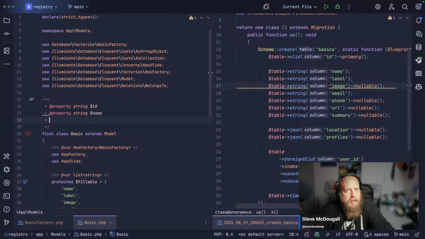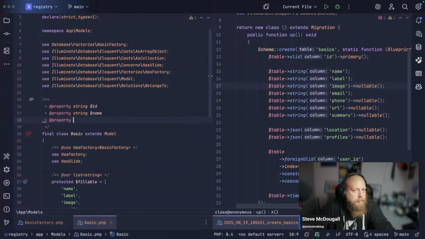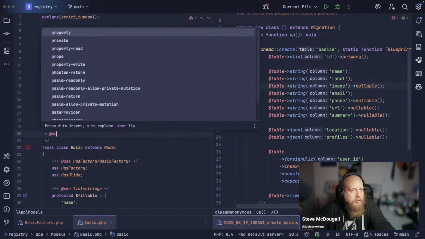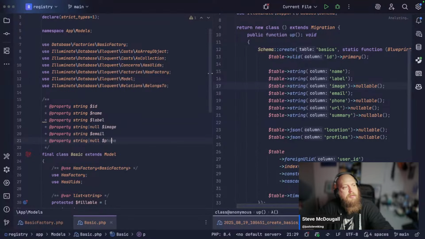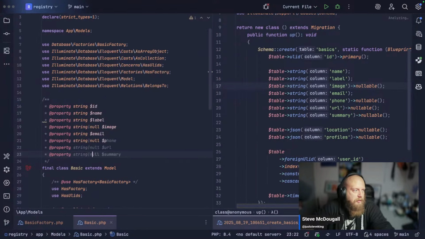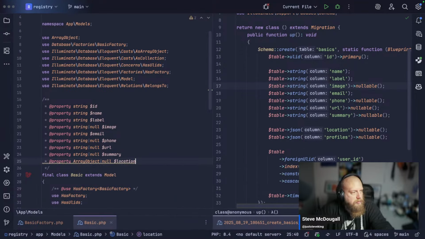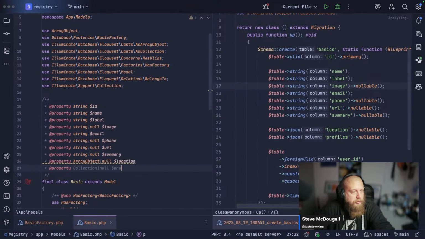Got a name. Property string label, property string null for image, property string for email, string null for phone, URL, string null for summary, array object null for location, property collection, support collection null for profiles.